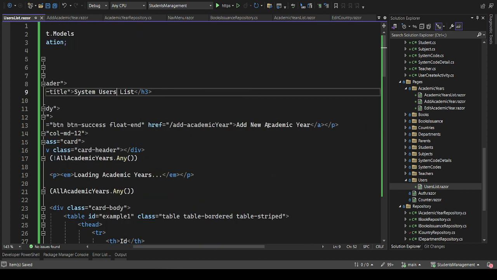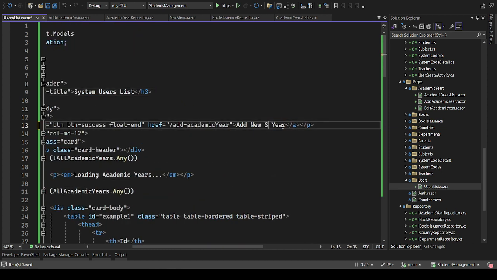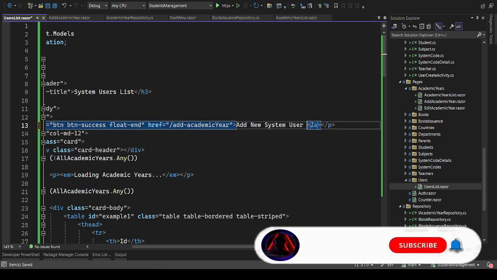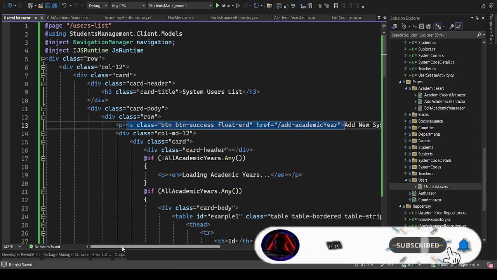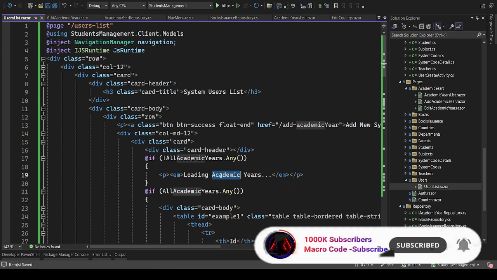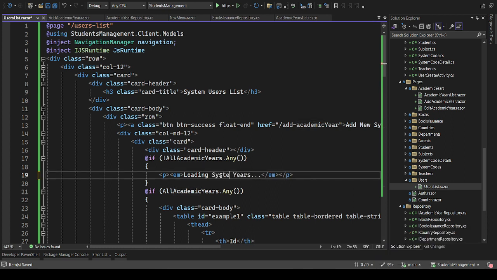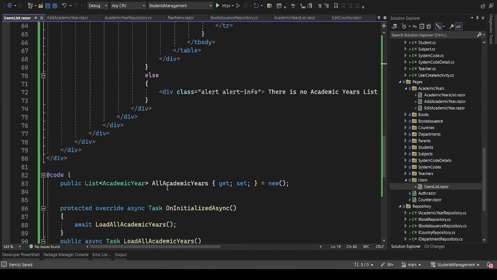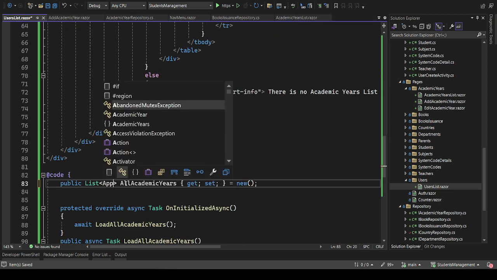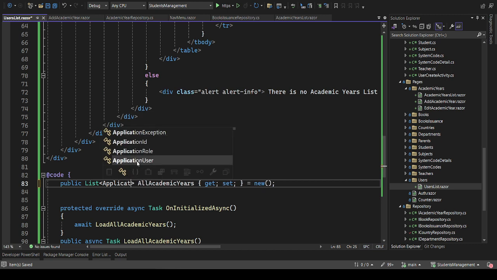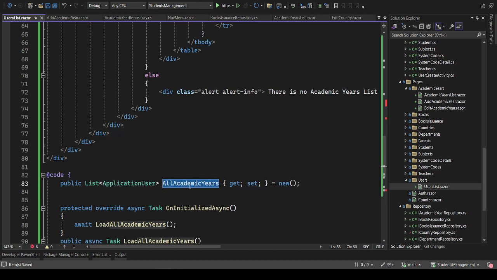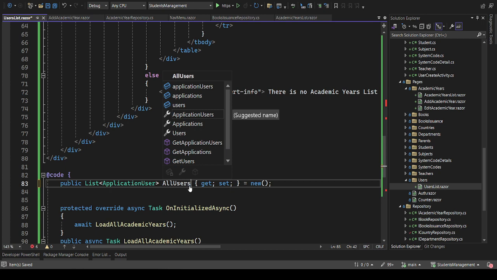Then you can say add new system user. Then for the add new system users, we'll say loading system users. So these system users, I'm going to have here application user. Then here we'll say all users.